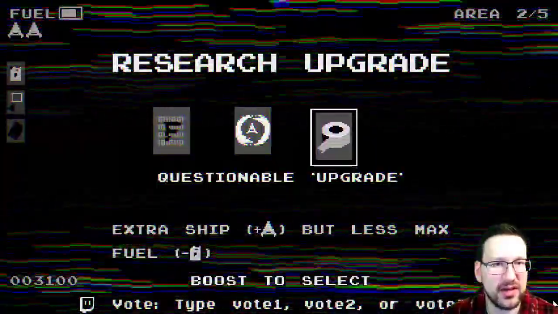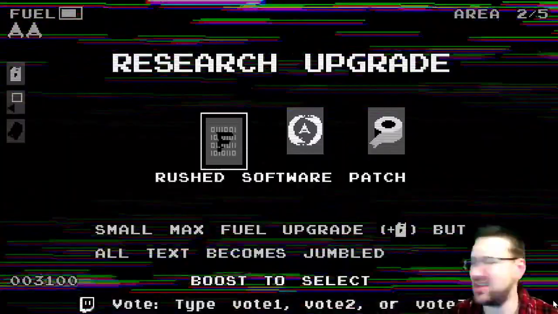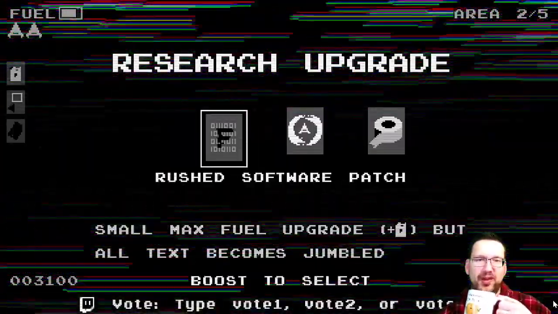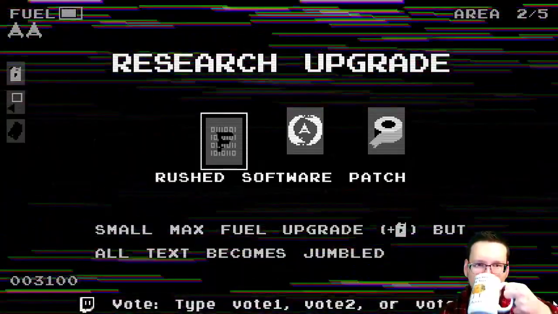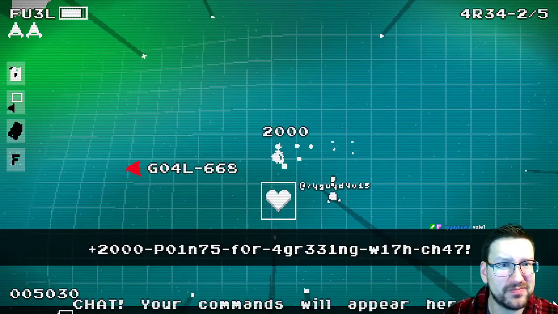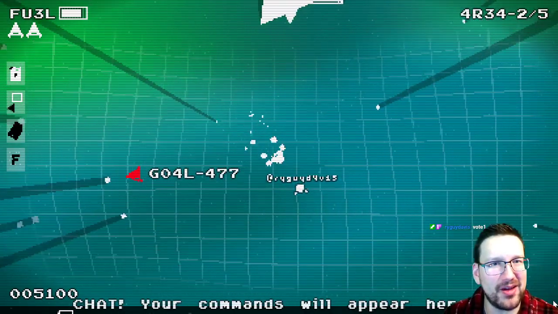Double turn speed, extra ship, but less. I'm feeling the software patch. I think that spread over three ships, the fuel upgrade is probably worth more than an extra ship's worth of fuel. And lowering my max fuel would just be really painful. I don't see a way I could actually beat this game.